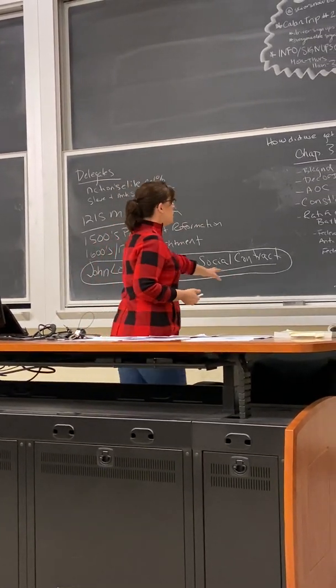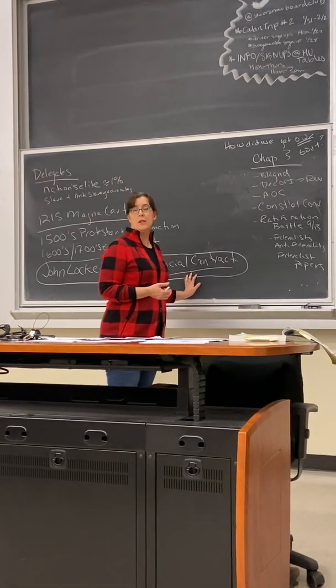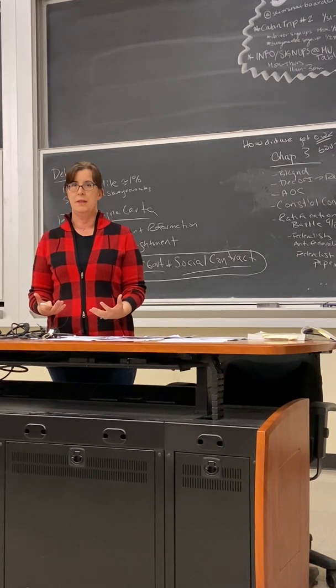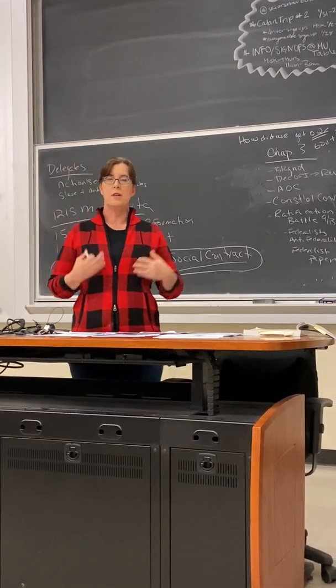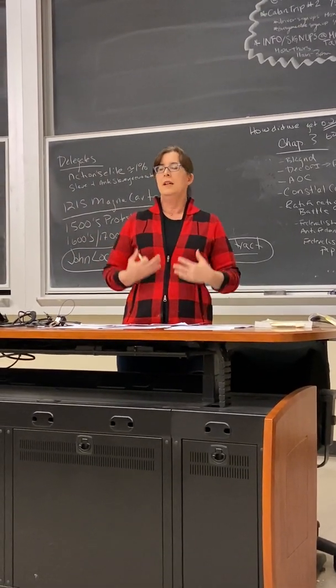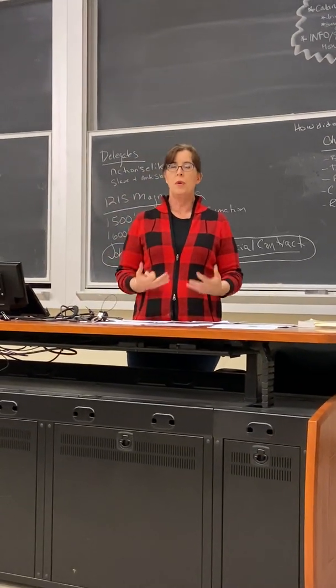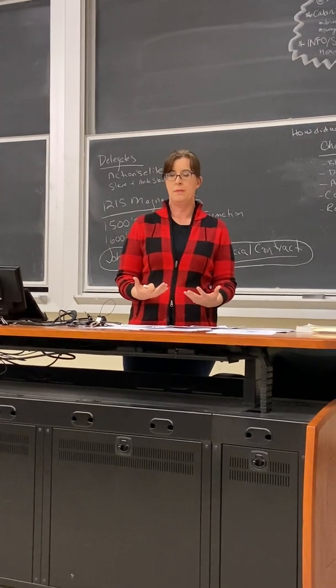That's here, social contract, right here. So you see these ideas of John Locke in the Declaration of Independence. And so the colonies are united about this idea. The king has not been doing a good job. We have a right to overthrow him. We are justified in these actions.